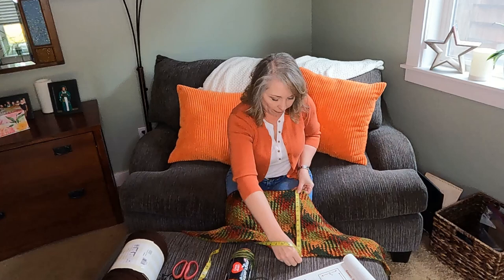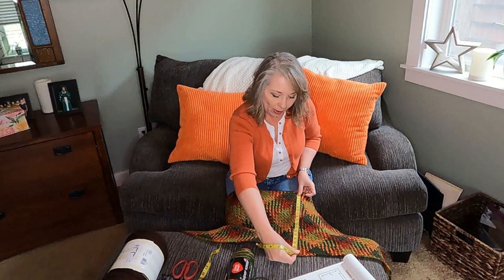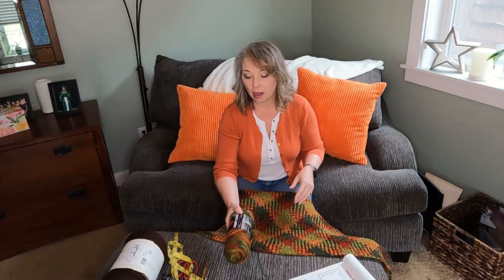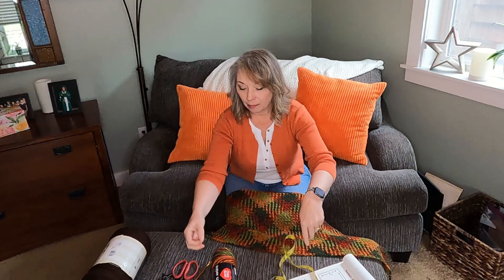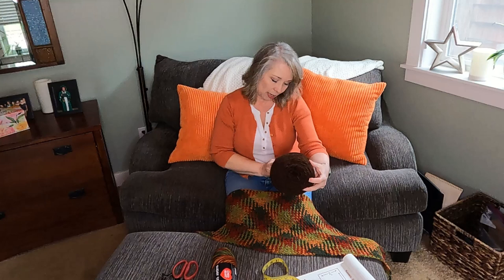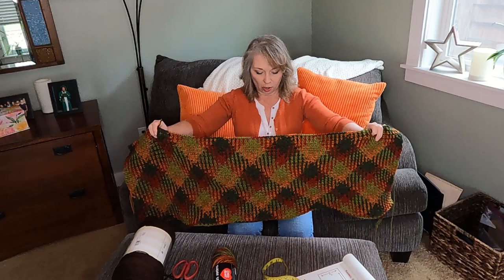Right now it's about 14 inches, so I have about 10 inches to go, which is going to be a skein and a half more — so about four skeins total is what you'd want to buy in whatever color-changing yarn you want. You're also going to need a measuring tape, a needle to weave your ends in, and I'm using the recommended hook size. For Red Heart Super Saver that's size I, which is 5.5 millimeter. The contrasting color is a size H, but even so, going one size up just makes it a little more loose and flowy, which I like for this sweater.